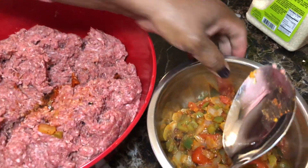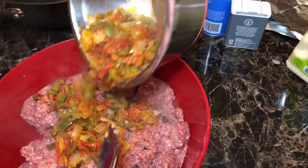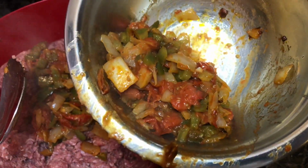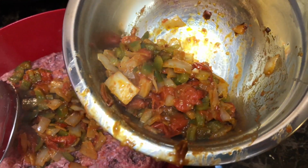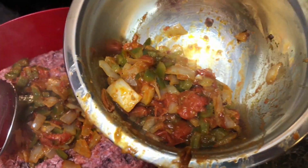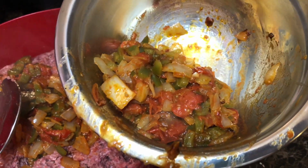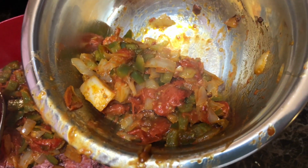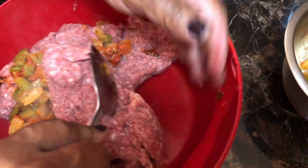Now, I'm gonna take my veggies. I'm thinking about something, y'all. I'm thinking about putting some of this on top with my sauce. I'm thinking about it. Because the sauce got to go on top of the mashed potatoes. So I'm thinking. I don't know. I'll probably just go ahead on and put it in it because I'm not trying to have a spaghetti taste on top of. Sound kind of good to me.